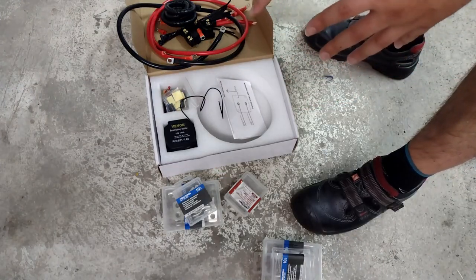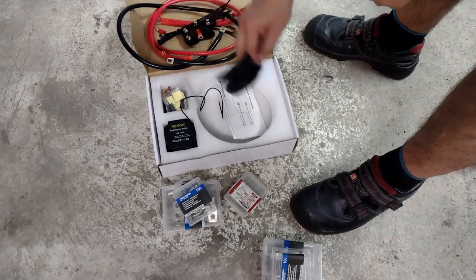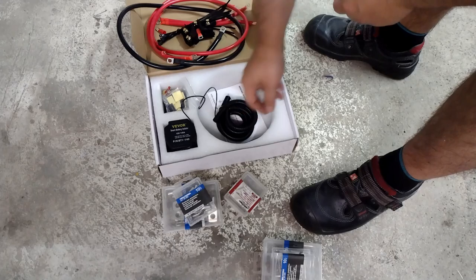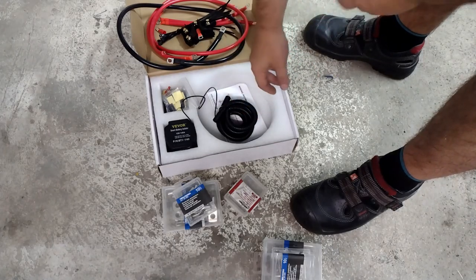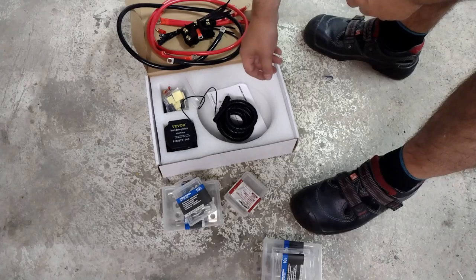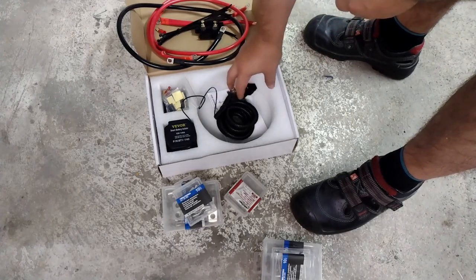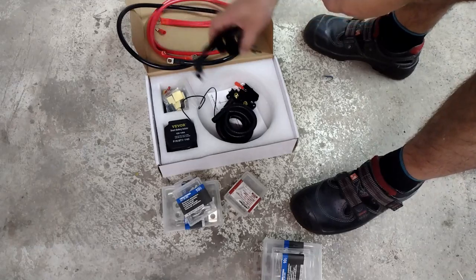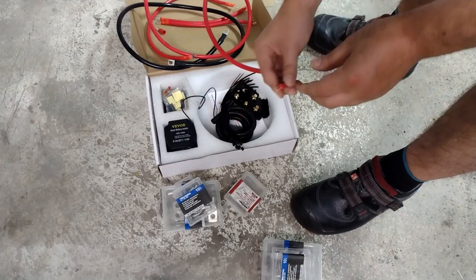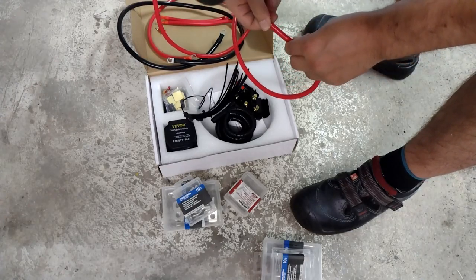I did take the cheap one. This is costing only 40 euros or something like that. A little bit more than 40 euros, but the battery isolator relay is costing something like 50 euros in Finland, so I did get that straight from the VEVOR. But I was hoping that I can get parts that I can use. Okay, I can use the fuse boxes, but I cannot use the cables. Or if I make the new connectors here.